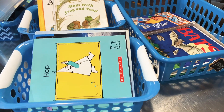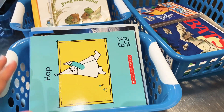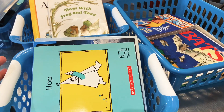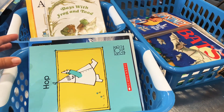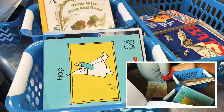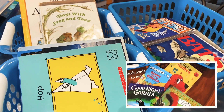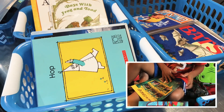These are my boys' new book bins — I got these from the Dollar Tree. I'm using them to do something called DEAR, which is something I used to do when JL was in kindergarten and first grade. I've done it here and there throughout our homeschool years, but now I'm starting to do it more often because they really enjoy it and I really enjoy it. I needed a set time to do actual reading — sitting down and reading all our books. DEAR is an acronym: D-E-A-R, Drop Everything and Read.